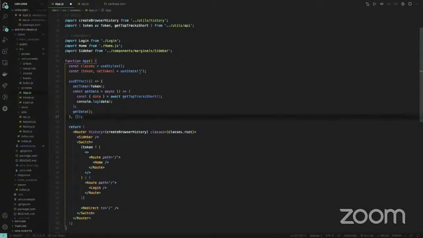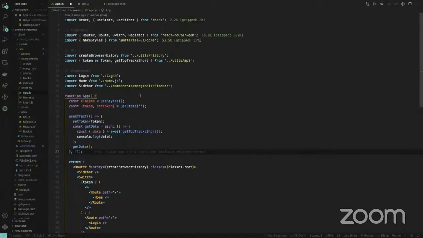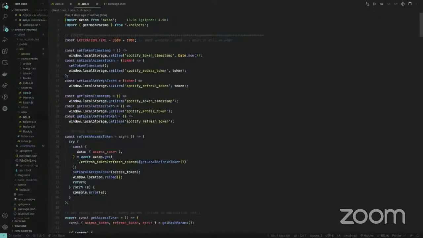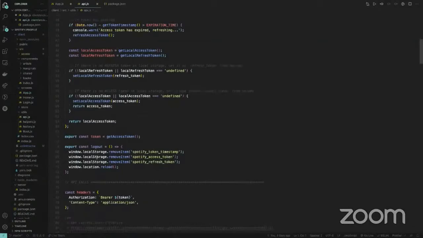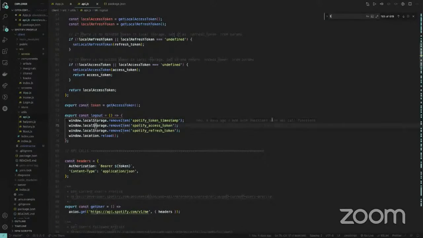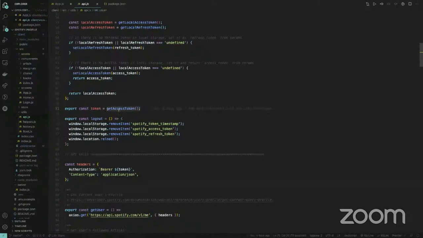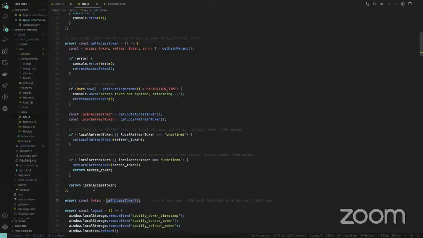So coming to our token thing, I am getting the token from, if you see, okay, so I have the token over here in the APIs one. Let me just scroll down to that. Yeah, see, token is basically a function, getAccessToken, which I'm storing inside the token.